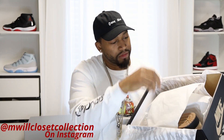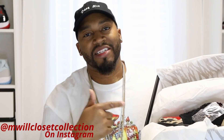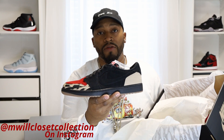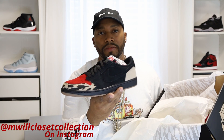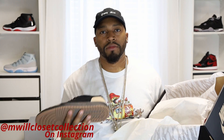Inside there's like tiger stripe tissue paper, which is very nice. And there you have it — the Nike Air Jordan 1 Low in the Soul Fly collaboration colorway. Let me know your thoughts in the comment section down below. My actual thoughts: this shoe is actually dope, and people slept on them.